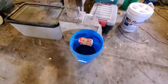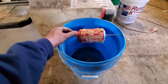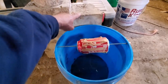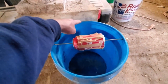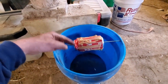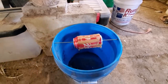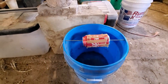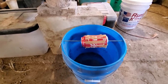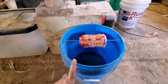If you guys haven't seen one of these bucket mousetraps before, you put some kind of a can on here covered in peanut butter, and you position it so a mouse can get on the edge of the bucket. He'll try to jump onto the can, and of course he'll fall off because it can spin, and fall into the water and drown. Basically it's a mousetrap that just keeps working — instead of catching one mouse, you can catch several at a time.